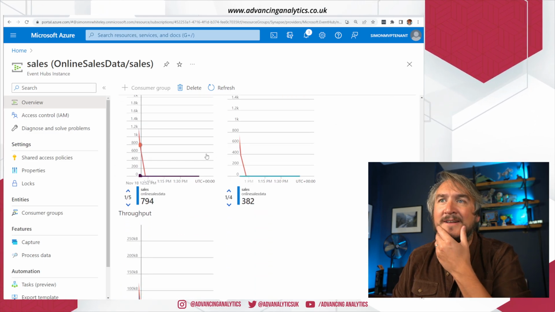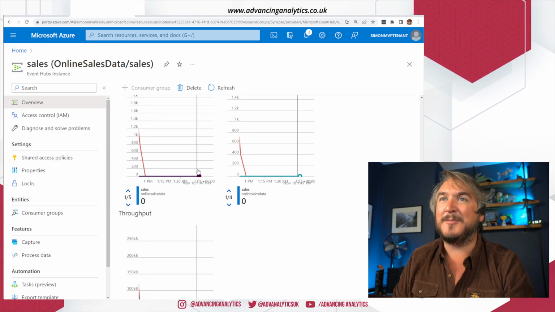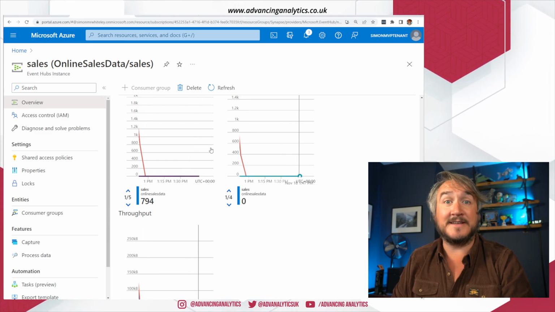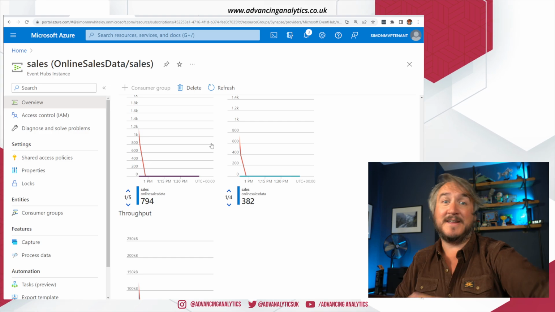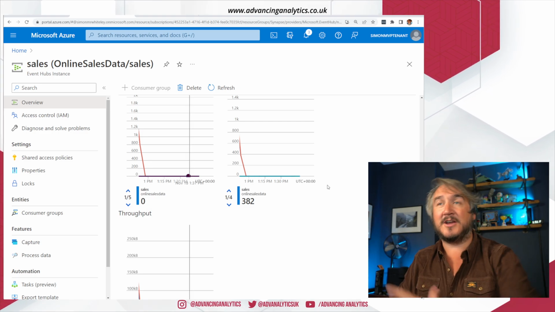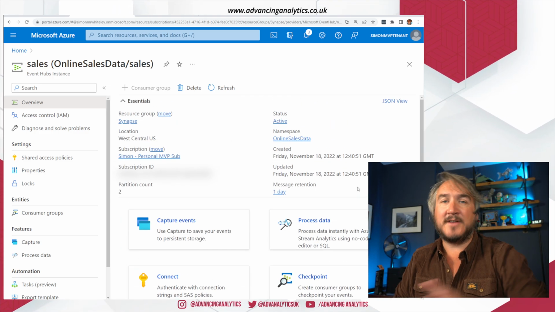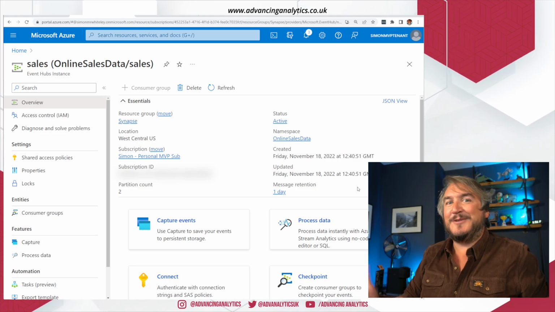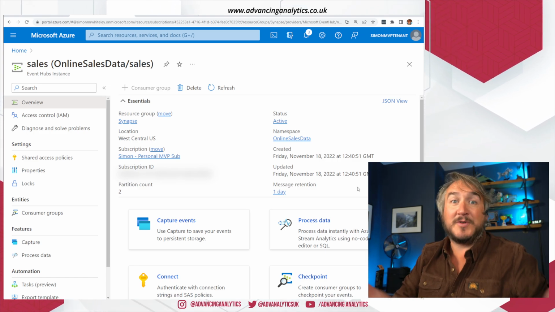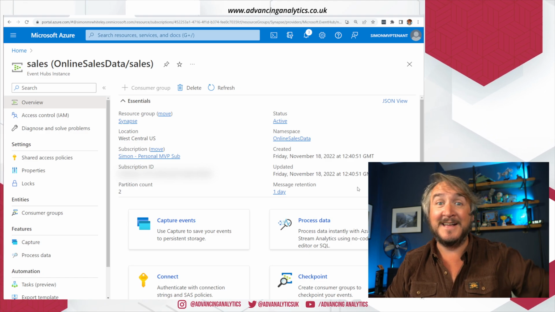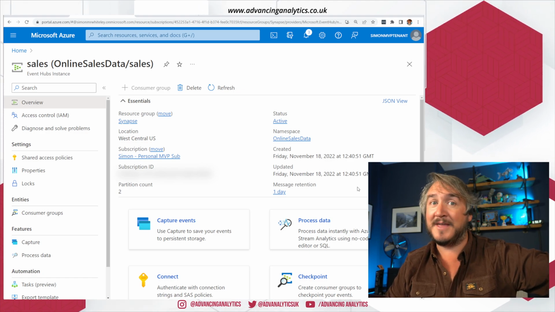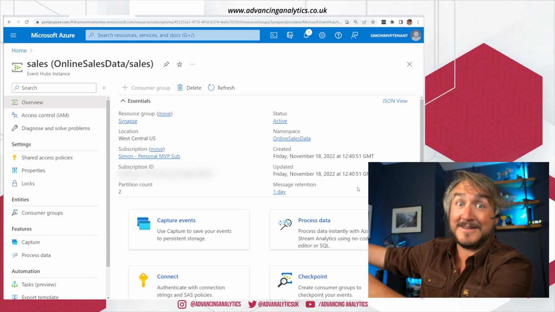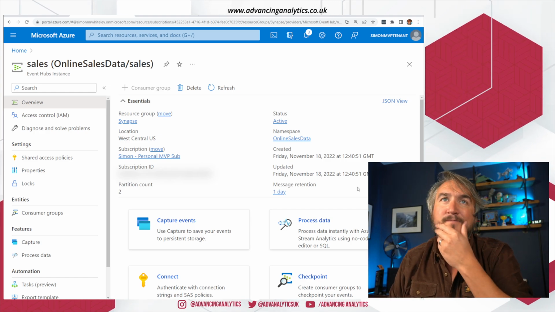And then if we're in here, you can see it's when I stopped it last time. If I refresh that in a minute, we'll suddenly see this uplift as it starts receiving events. So we're starting to see things coming in. So that's the starting point. And you assume we're not really working with it here. Someone's told you, oh, by the way, there's an event hub there. There's data in there. You should load from there into somewhere else, into a Delta table, into something. So this is just a little setup.